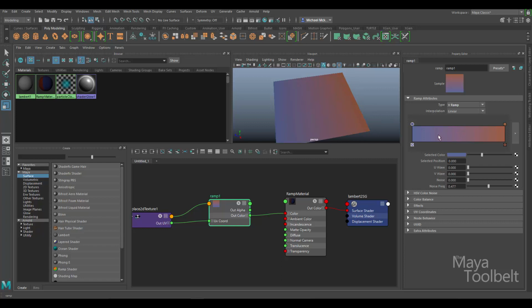Oh, by the way, before I get too far ahead of myself, let's go back to this interpolation pull down real quick. We have linear, we have exponential, up and down, and smooth, and so on. So the interpolation type is how the gradient is interpolating between the 2 colors. So interpolation of smooth, we get a nice smooth transition. Say exponential up, you can see slightly different than exponential down. You see that? So it's kind of favoring the orange color with exponential down. Exponential up kind of favors the blue color.